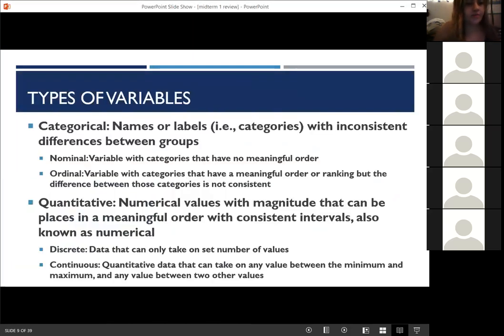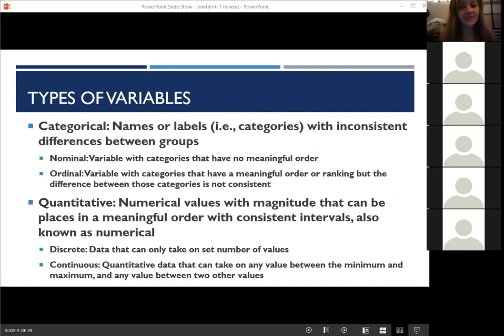Okay, so we're talking about variables. Lydia talked about explanatory and response variables, but we also have categorical and quantitative variables, which is about how the variables are categorized: do they have values attached to them, or are they just labels? Categorical variables are those that have names or labels. I always think of it as you basically can't put a value to them. So things like colors, flavors. If you've been in my reviews, I use these same examples because they make sense.